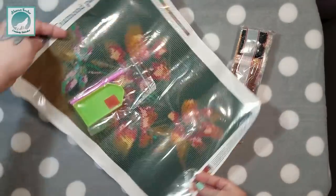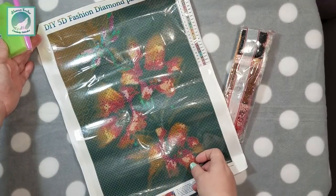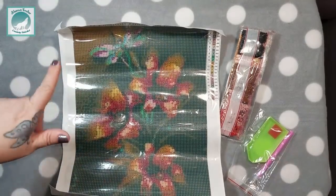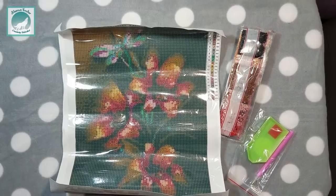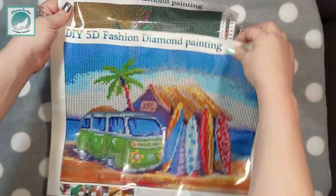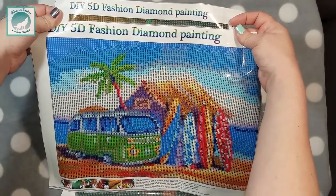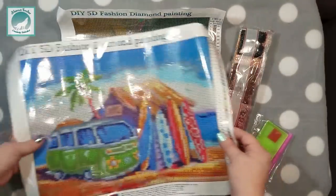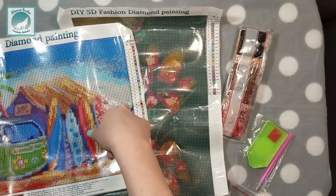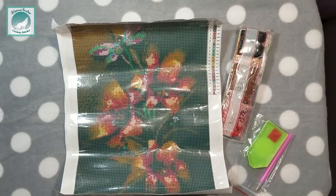Now this one, it doesn't look like much from the chart, but let me tell you, it really caught my eye. And I'm seeing something, and I know I shouldn't mention this till the wrap up, but I just saw, look from the last video, it's got the same branding on it, even though they're different stores, and this one has DMCs and this one doesn't. Super weird. Hey, whatever. It is what it is.